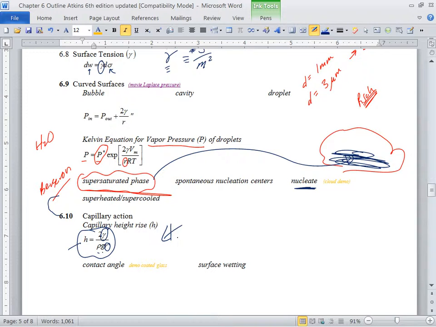So what I wanted to do is just show you this idea of contact angle. Some of you have seen this, some of you haven't. If you take some water, put it on a typical glass plate, right? That's what it looks like. But if you take the same material, same glass slide, but you coat it with this organic material, right?